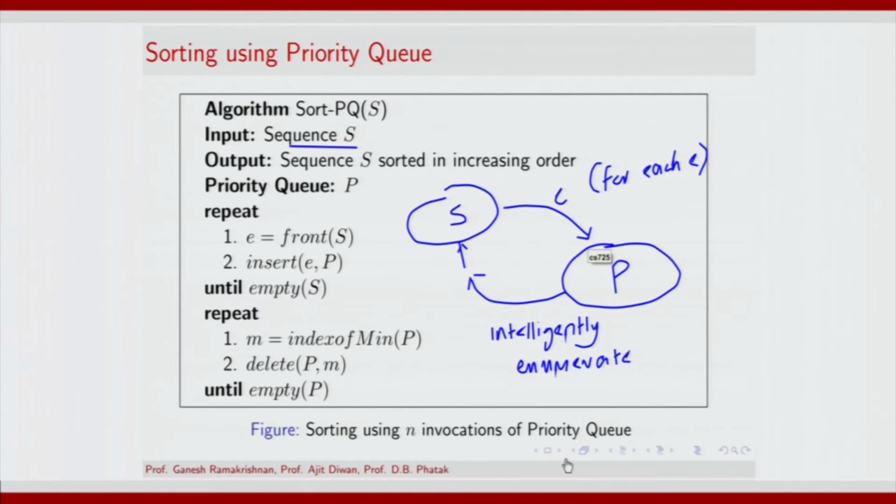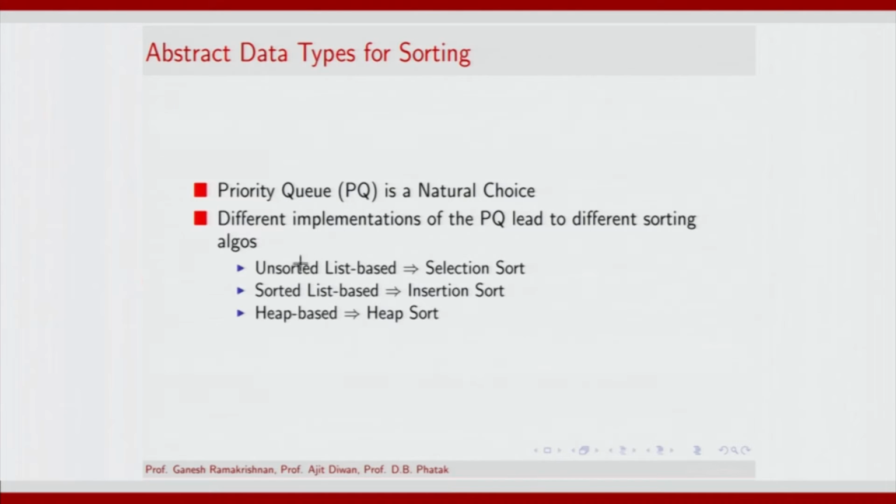So, let us discuss some specific implementations. When the priority queue is an unsorted list or an unsorted array, the algorithm for sorting is called selection sort. The choice of list as against the choice of an array does not make any significant difference. You could also use a sorted list based implementation of the priority queue. In such an instance, the sorting algorithm is called insertion sort. You could replace the list with an array. You will have some slight efficiency improvement, but the order of complexity does not improve as such. A more interesting implementation of the priority queue is as a heap, and that gives you heap sort.